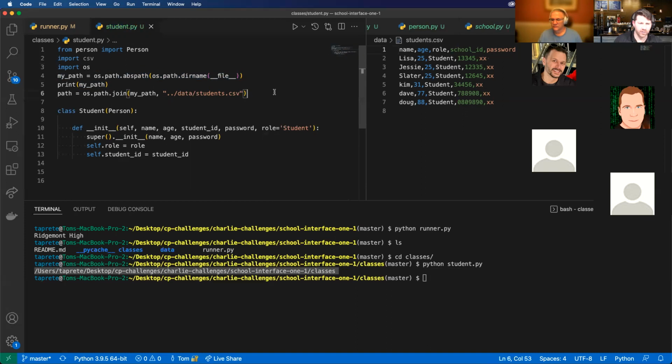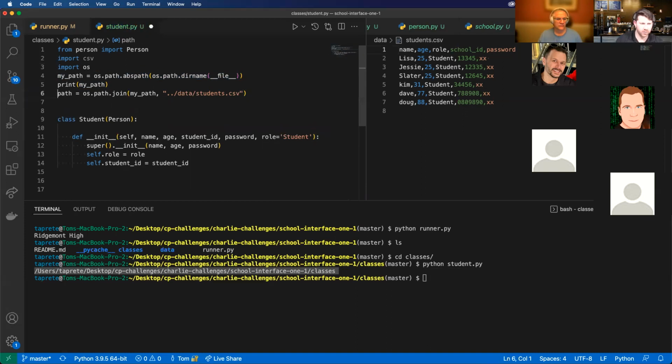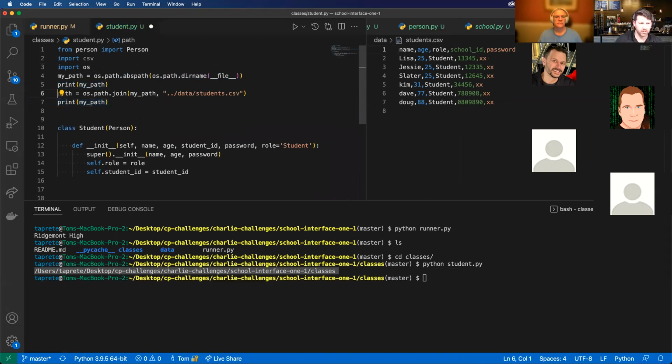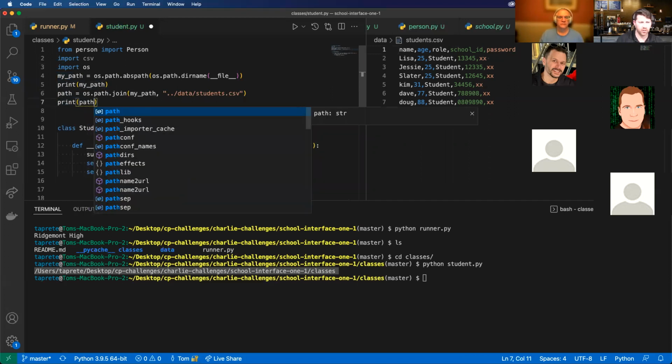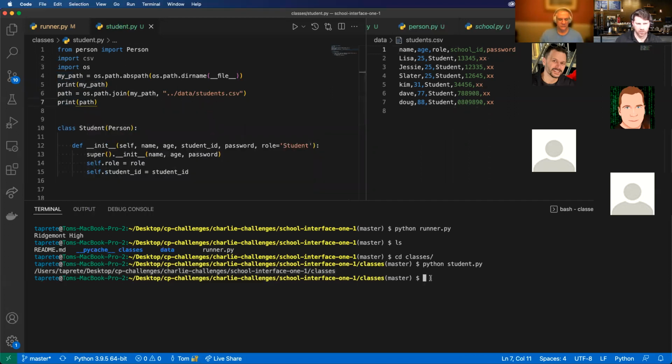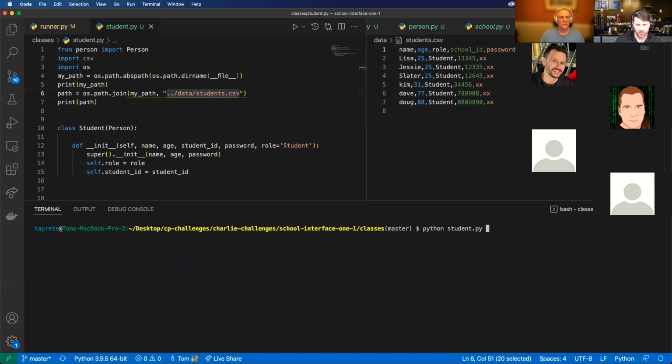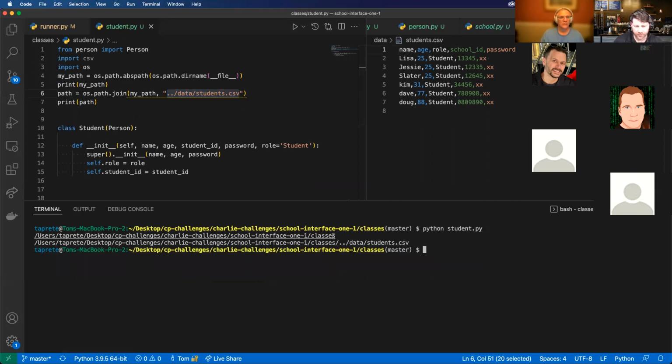Now, if I print path, what takes the absolute path and joins it to how do I get to the student CSV? From the classes directory, how do I get to the student CSV?